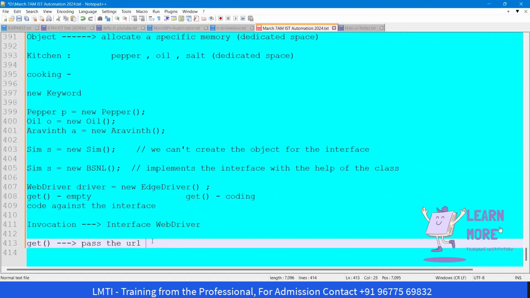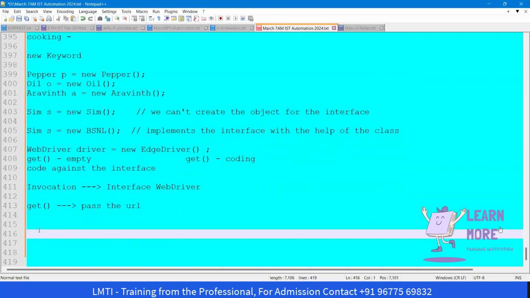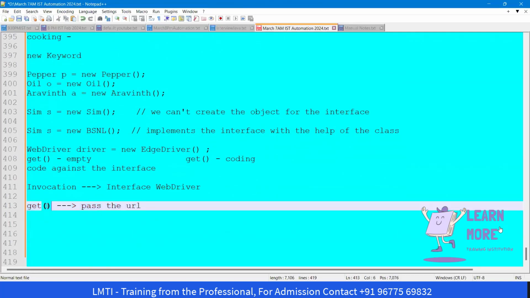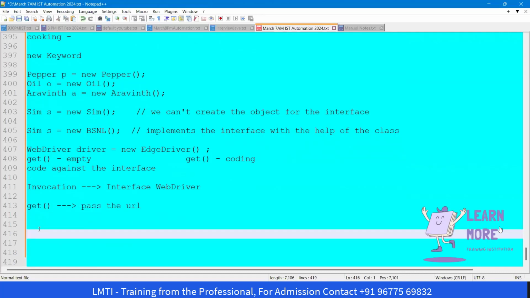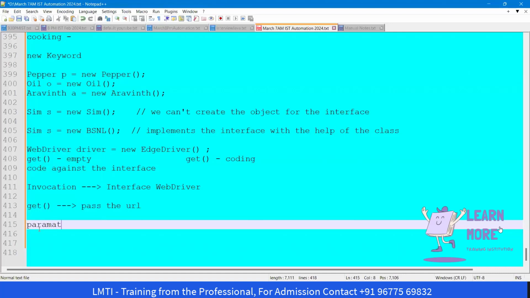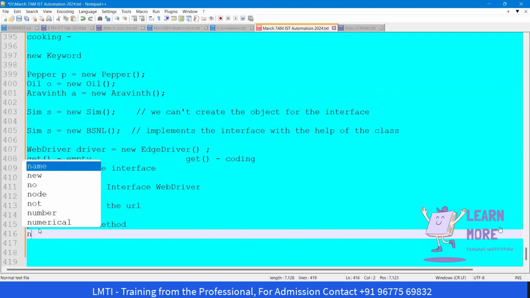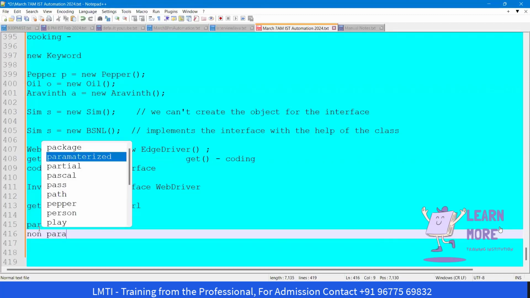Okay, so as I told, we are going to do the coding against the interface, but while using a method, you should observe one thing: either it is a parameterized method or a non-parameterized method.